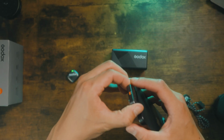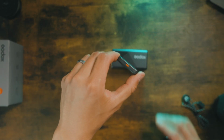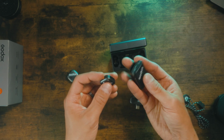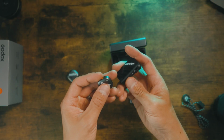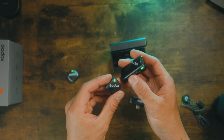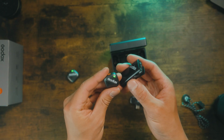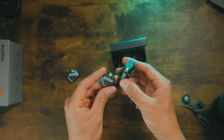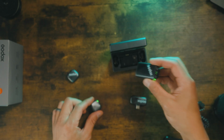The other minor inconvenience is that once you've paired one of these microphones to this receiver for your phone, it unpairs it from that other receiver that you would use on a camera. The process to repair this to either this or the other receiver is fairly quick. You just double tap that button here on the receiver, either receiver, and double tap on that only button you find on the transmitter, this microphone, and it pairs in about 5 to 10 seconds. So pretty easy, just a slight minor inconvenience.